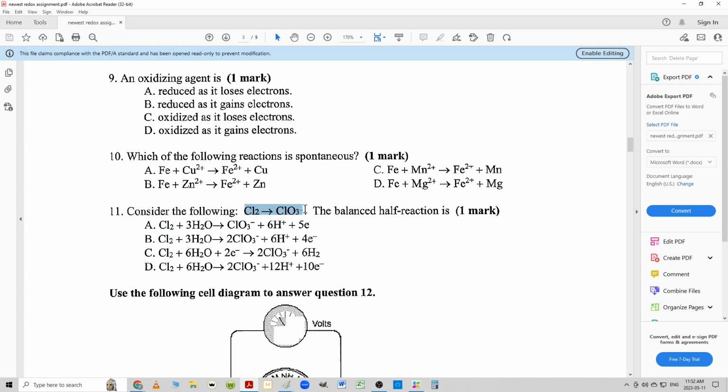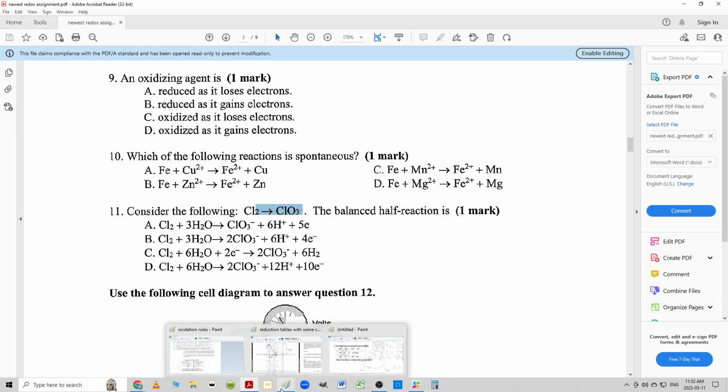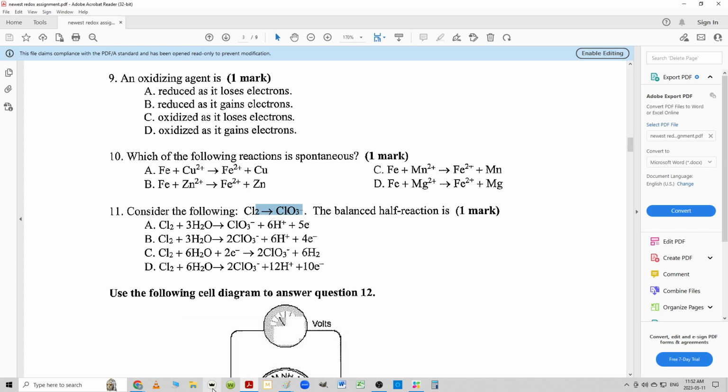and you have to do it for either the reduction or the oxidation. Now obviously, there'll be oxygens on both of them. Then, once you add water to one side of the equation, you have to add H plus to the other. This is another balancing rule. I should have included this in the rules.